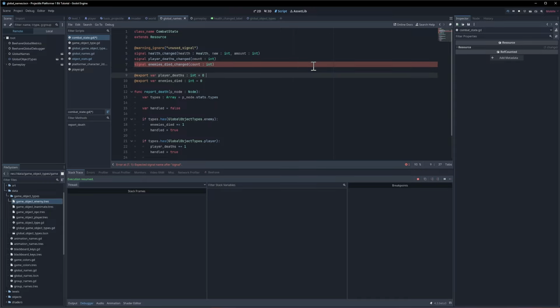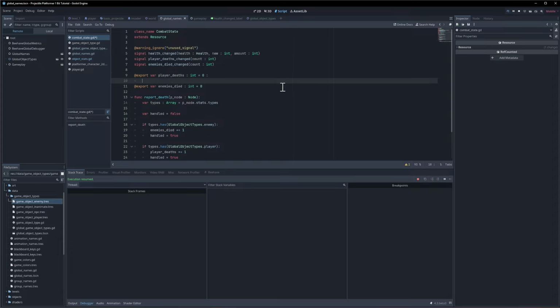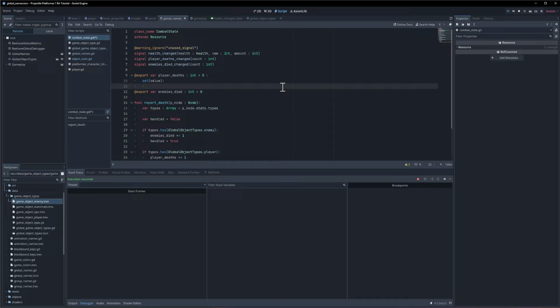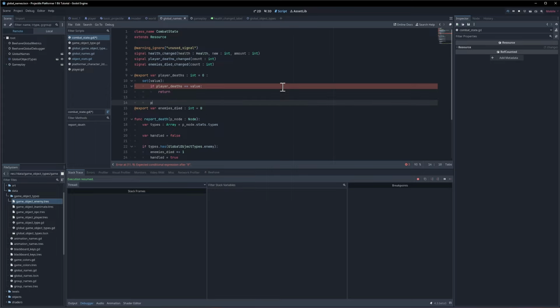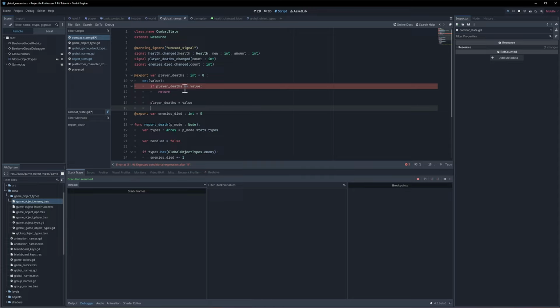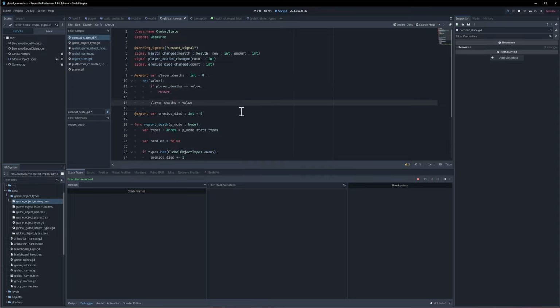So to emit those signals on these properties being changed, I'll just say that when the property changes, the signal gets emitted. So set value, and we'll say if player deaths equals value, we'll just return. Otherwise, player deaths equals value. Okay, so 2 equal signs to do a Boolean check, 1 to assign.